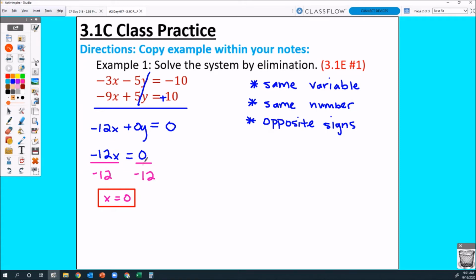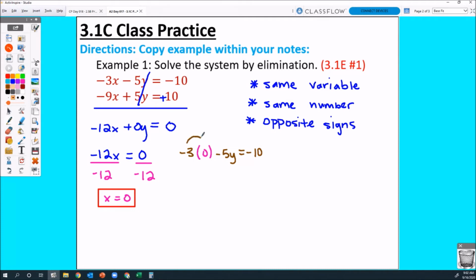So now in order to solve for y, you're going to plug into any of these two equations, but I'm going to plug in both of these equations, and then I'm going to show you the work. And if you do it properly, then you should end up with the same answer. So in the first equation, negative 3. Now we do know the value of x, so instead of x, I'm going to put in 0. Then bring the minus 5y, because again, I'm still doing the first equation, equal to negative 10.